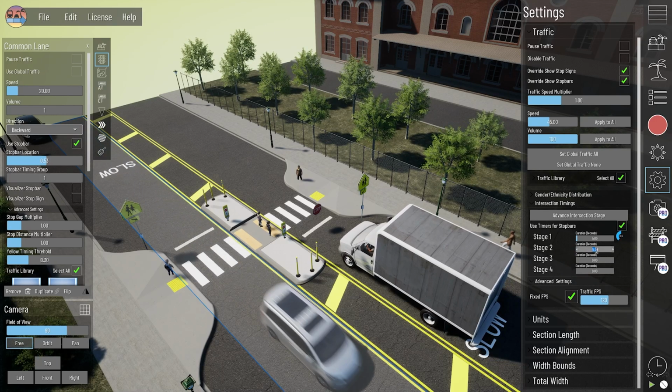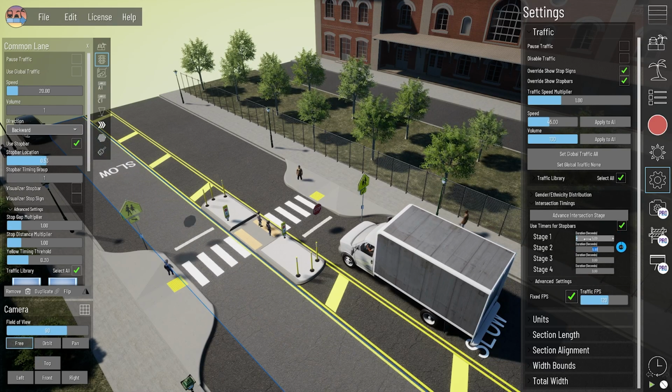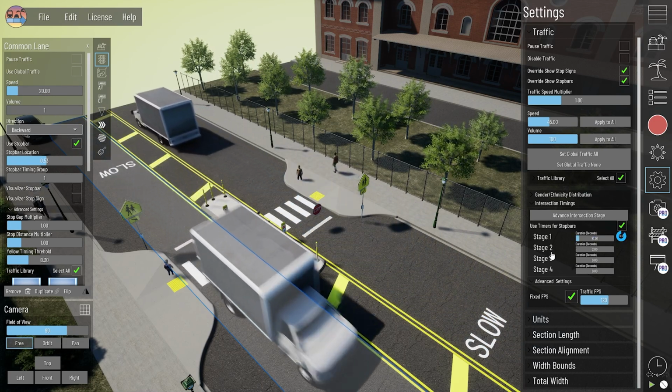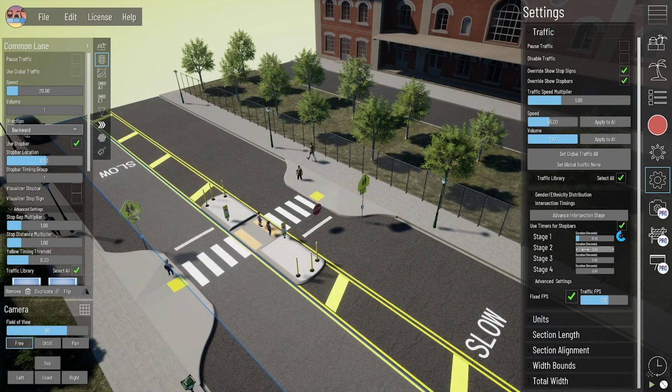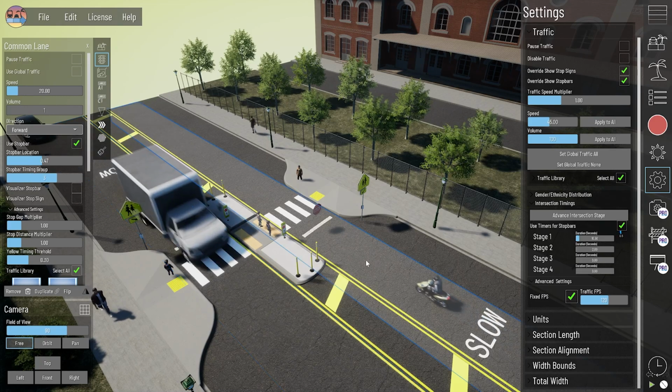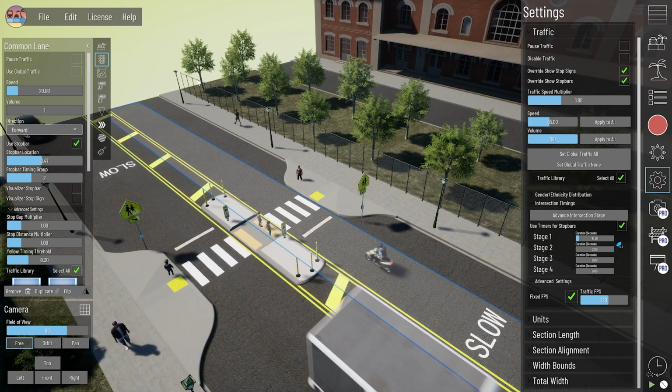Again, I want a pretty quick green light. Let's make that our stage 2 this time. And I want a longer red light, so let's make that 10 seconds. And then I want to set both of these lanes to stage 2 so they get that short green light. So stop bar timing group 2 for this lane and 2 for this lane.